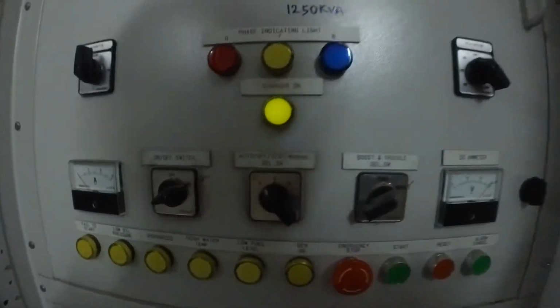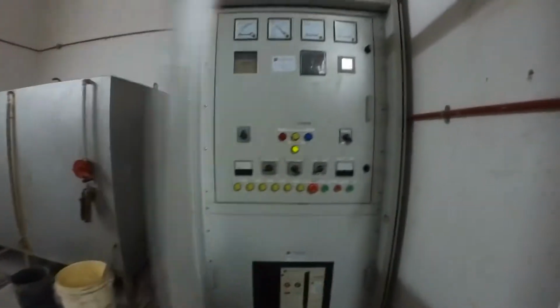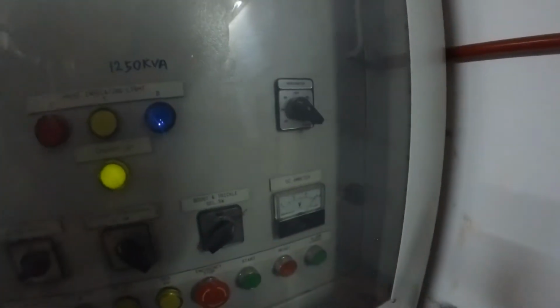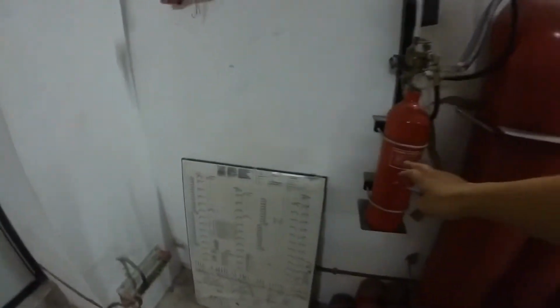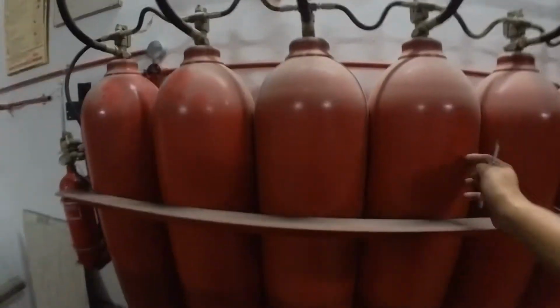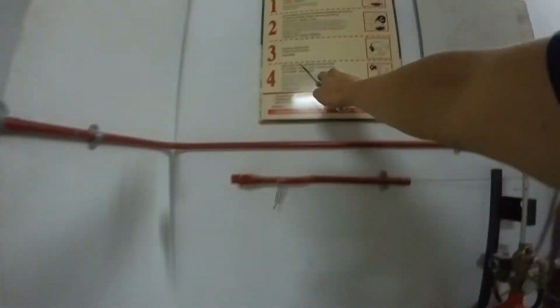ACB is on condition. Emergency stop release and auto mode. Alright. Okay. Schematic drawing. CO2 system. Okay, first aid chart. Alright. We're going to test run the genset from the LV room.